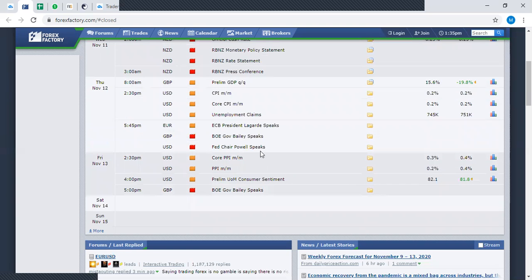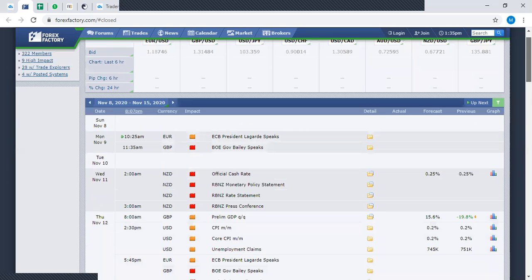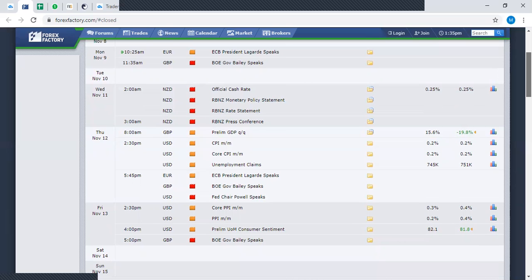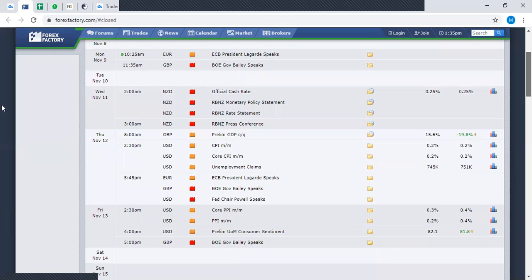The USD Fed Chairman Powell speaks. If his speech is termed hawkish, it's good for the currency. If it's bearish, it's bad for the currency. And the Bailey speech. So that's just it for the fundamental analysis. You guys should keep an eye out on the pound, the New Zealand dollar, the US dollar, and that is just it. Not much news for other currencies this week, but keep an eye out on the election and the COVID-19 cases, because these are the main movers of the market currently.